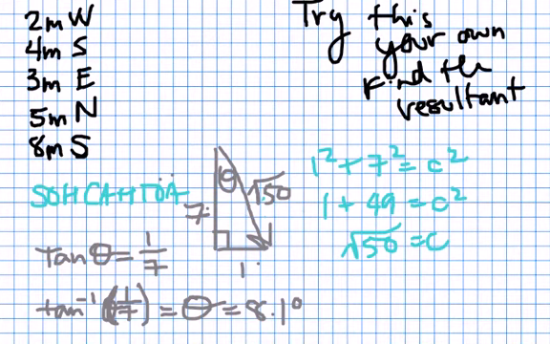Also, always think, does it make sense? And yes, our angle should be really, really tiny because the one on the far side is very small and this is very long, making our angle very small. Always check back and ask, did my answer make sense?